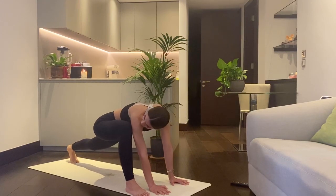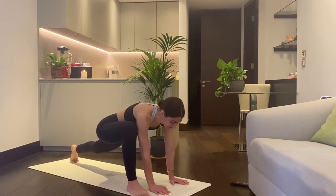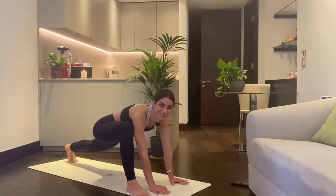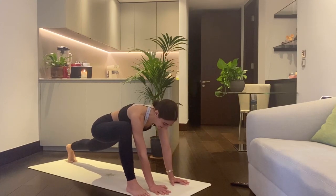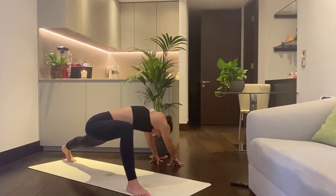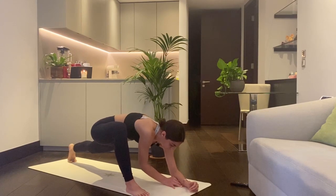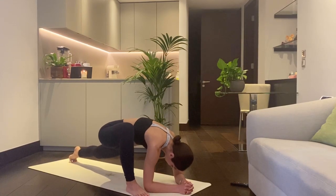You can just rock forward and back here a few times. Or if it feels good to do any other thing, I want you to just explore what feels good on your body. Walk your fingertips maybe all the way to the left side. Wherever you are, push your left hip bone forward, stretching to the front of your left leg. Maybe you're dropping into your forearms.